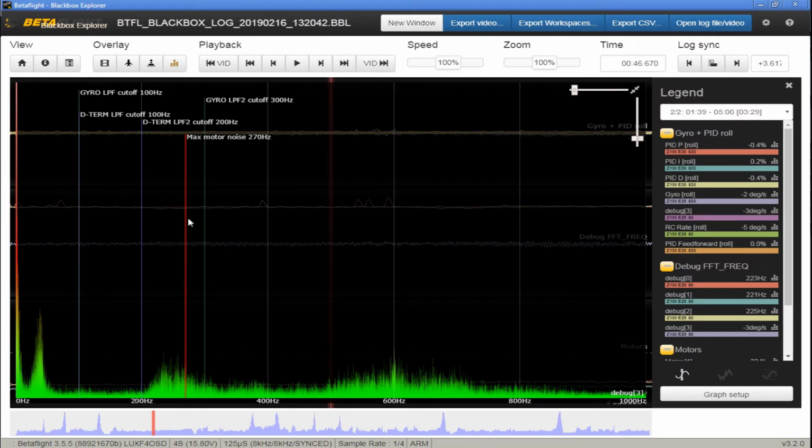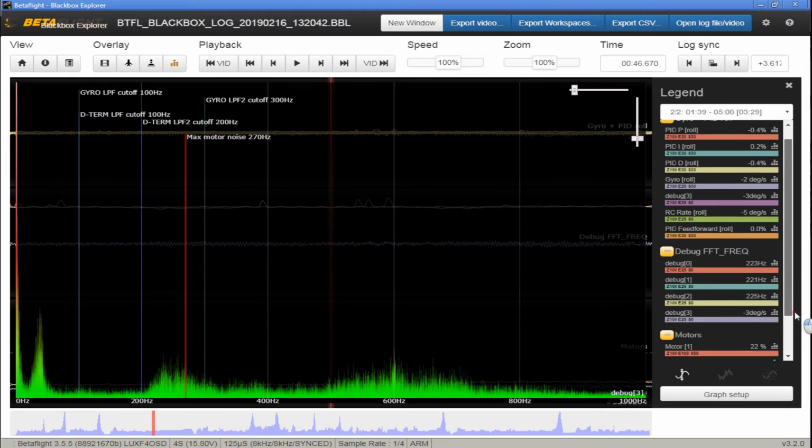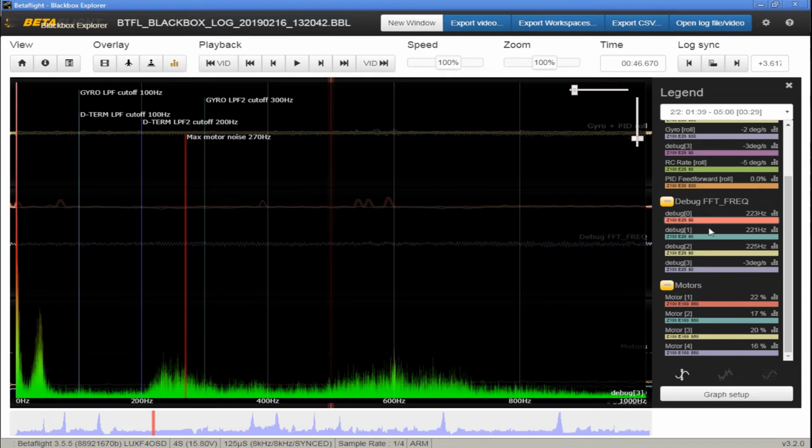And one of the factors that really is key for this is that you can see where your low pass cutoffs are. There really is no noise here, at least on the roll. The other thing is to do a debug of gyro_scaled and look at the roll, pitch and yaw, to make sure there's not something on some other axis. I can't see that here because we only have the raw noise on roll right now, because you have the debug FFT_FREQUENCY. So anyways, you don't have any noise here right at the moment. So you're really trying to set the cutoffs right before the noise. This is the motor band of noise here. And again, that's at 200 hertz, not all the way down to 100.